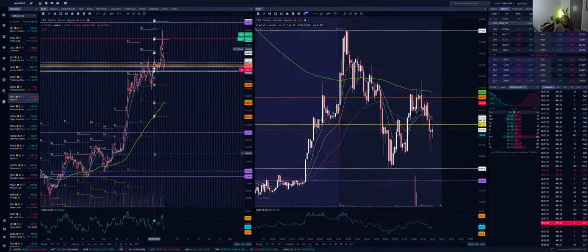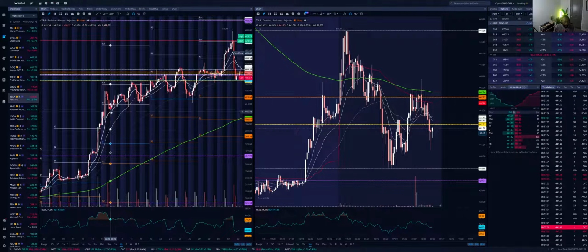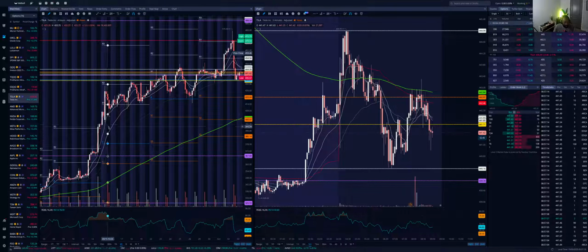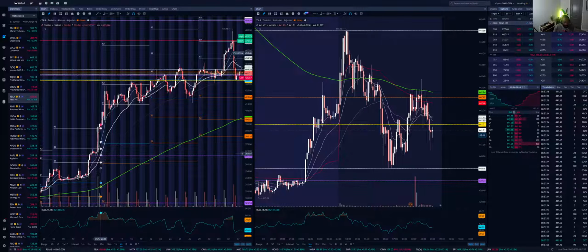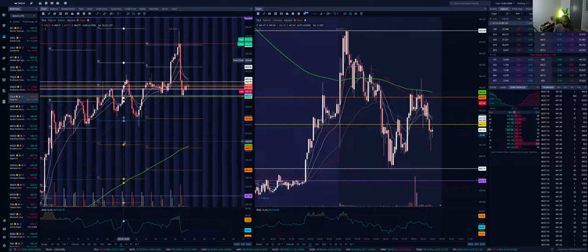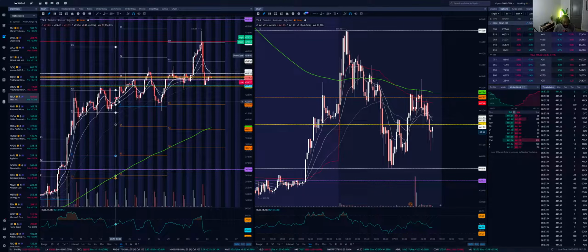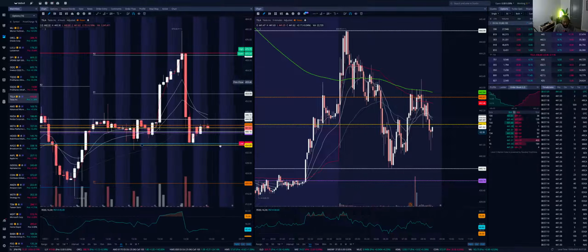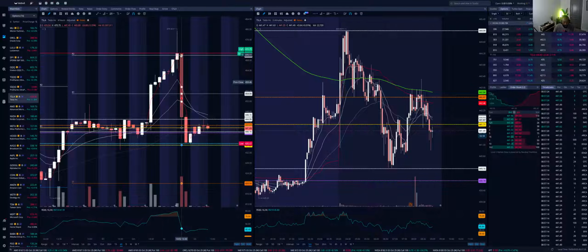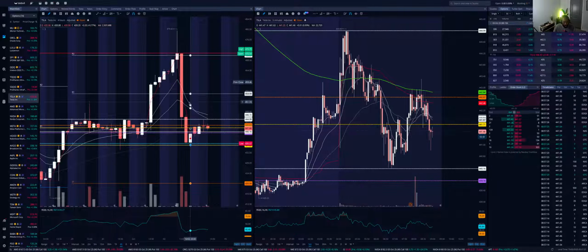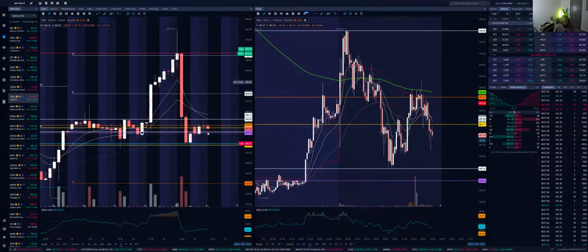So we can see a trend here, right? Where the trend was down on the 4 hour, we've held above the 9, the 20, and the 50 for a few days, practically for the month of September, right? We've held on to this, but yesterday we broke under the 9, the 20, and the 50, and we're still trading slightly under VWAP.